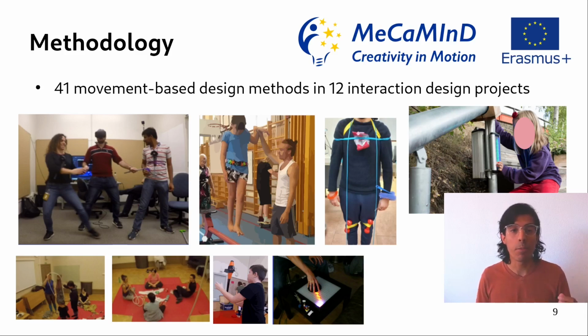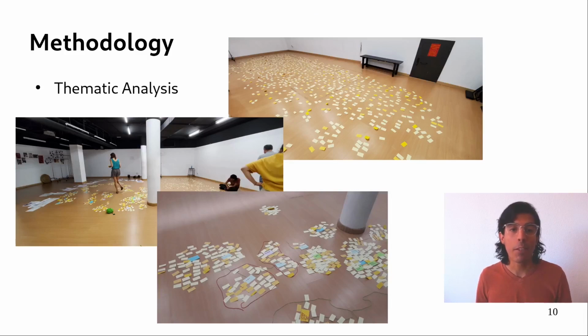The authors of each project reported relevant data for each of the methods they used. Then, 4 of us individually characterized the methods using sticky notes and then went through a thematic analysis using a bottom-up approach to find emerging categories. I'm showing on the screen photos of this process, starting from around 1000 sticky notes on the floor to several groups and subgroups of them.